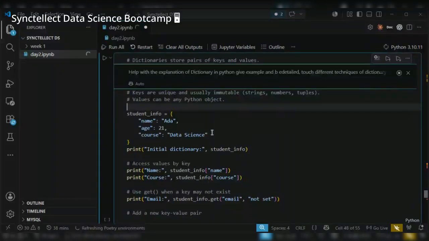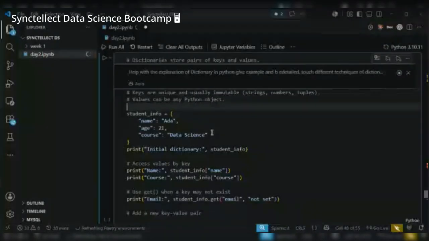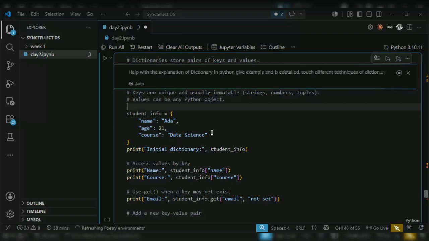So now, dictionary stores pairs of key and value, unique and usually immutable. It can be string, it can be numbers, it can be tuple. Values can be any Python object. It's using student_info now.